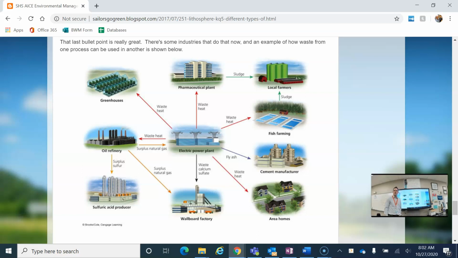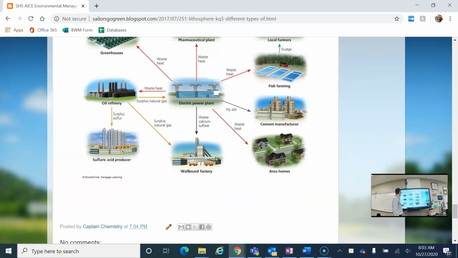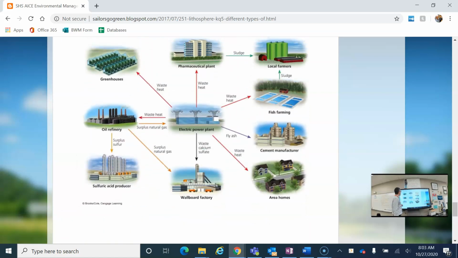So using the waste and then having a sustainable resource instead of having to go out and mine all this stuff, this is a form of recycling and reuse and reduction all in one. Using waste from giant processes to be the fuel for other processes is very real, very doable, and it's happening in many places, but it needs to be done in more. And that's it on this section.